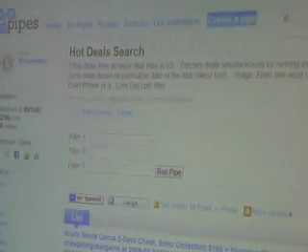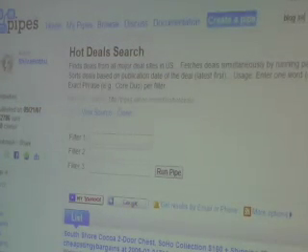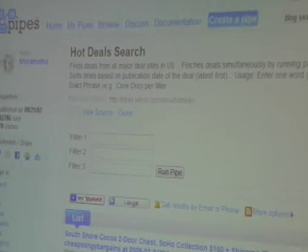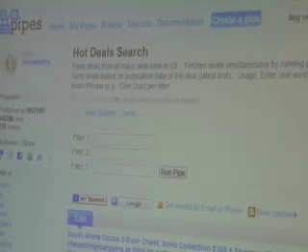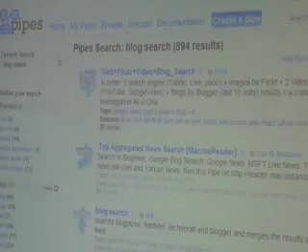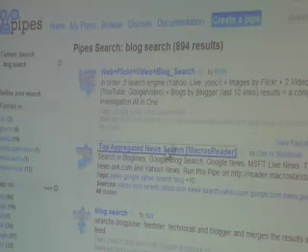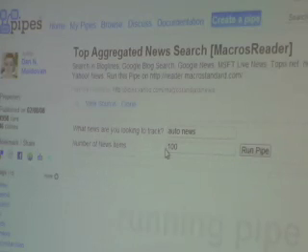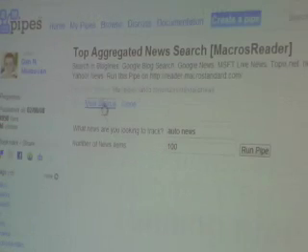I know there's one that does this. So let's just take a look at the source of this one. You don't have to publish your pipes. Once you're all done, you click the publish button, and then they show up.